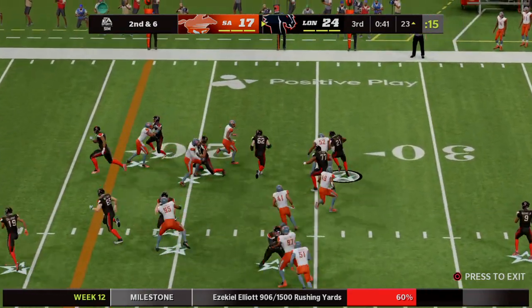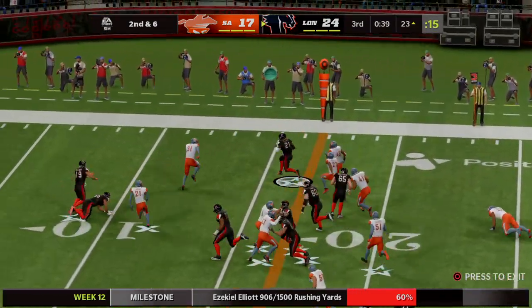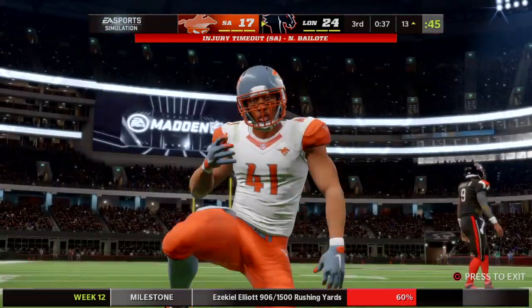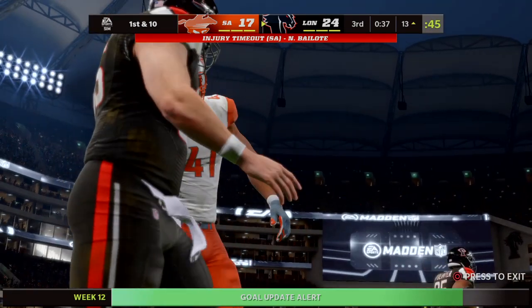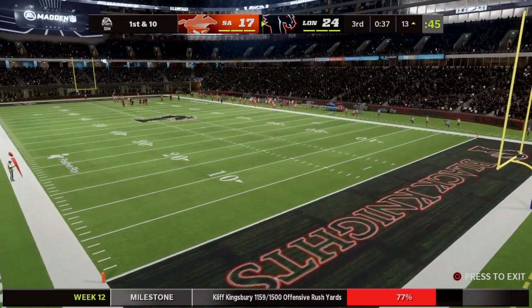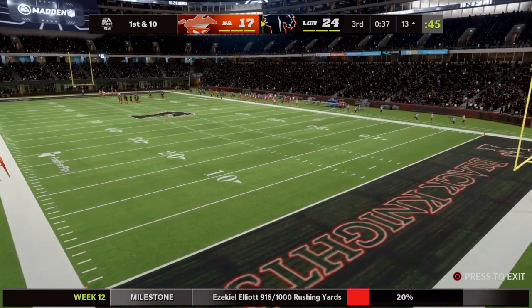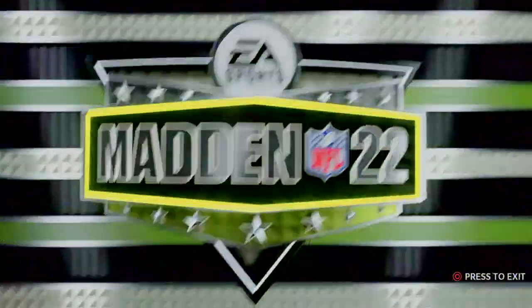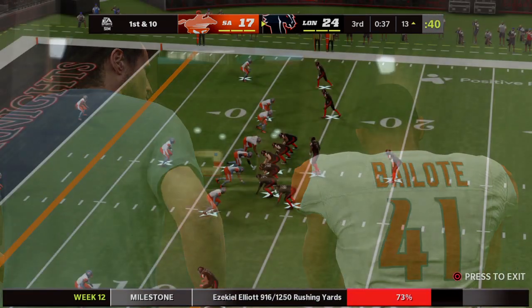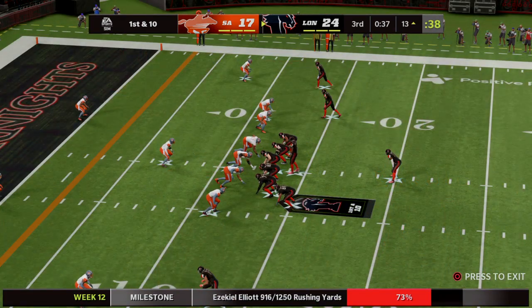On 2nd down, Elliott once more. And they'll work it inside the 15-yard line before it's all said and done. Now after the running play, we've got a man down on the field. While the training staff takes a peek, we'll take a break. So after a good run by Zeke, another 1st and 10.